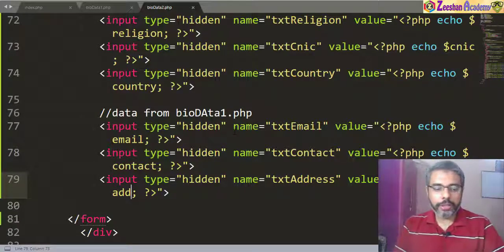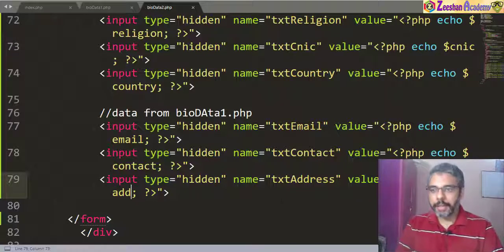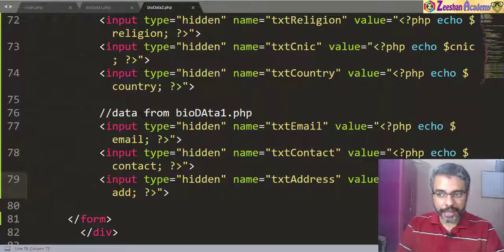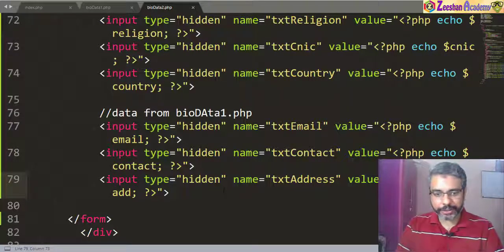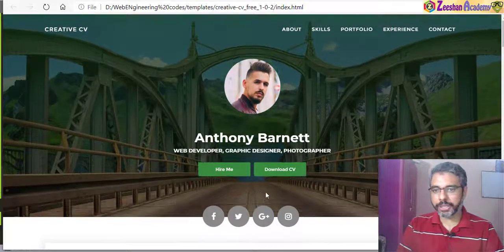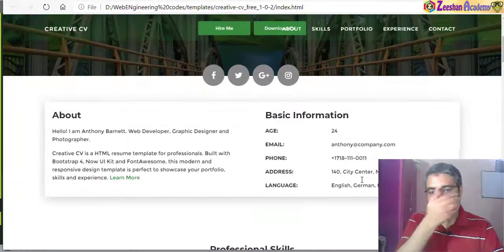Now we need to create a third final page that will display my entire CV. That display page reads this entire information, processes it, and prints it on a web page. The target was that we'd be editing this HTML page, but this is going to take me a very long time to edit.